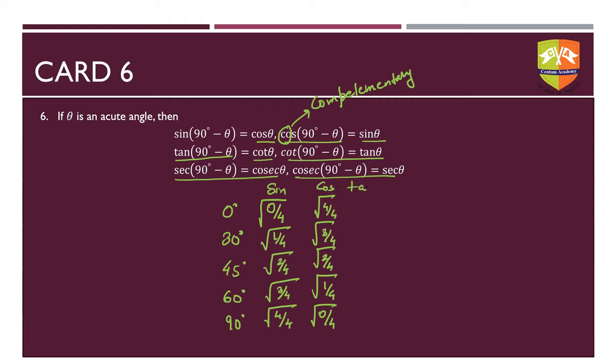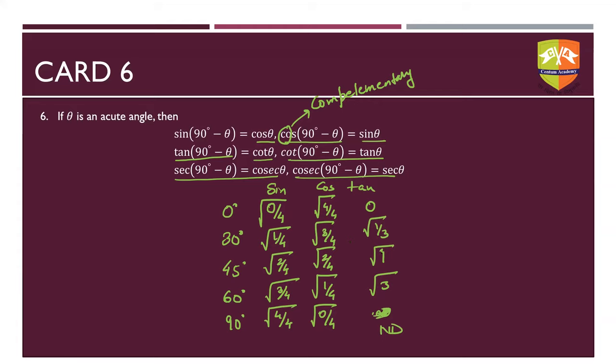And then tan, you can reproduce the table within no time. You know the tan is nothing but the ratio of sine and cos. So this will be simply 0. This will be root over 1 upon 3. This will be root over 2 by 4 upon 2 by 4, which is 1. This is root over 3. And this is not infinity. That is not the correct way of writing it. It is undefined, not defined. Okay. And then the rest three columns you can reproduce by just taking the reciprocals.